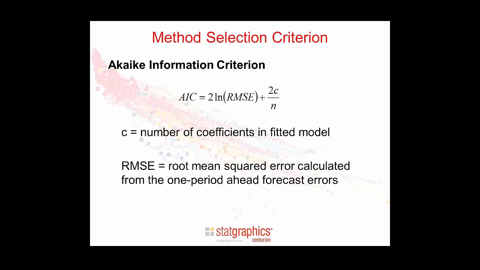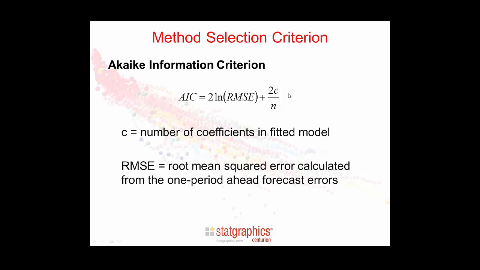You've all heard of the KISS principle, I'm sure. Keep it simple statistically. We prefer models with fewer parameters. And the Akaike Information Criterion specifically includes a penalty if you have too many parameters. Now, this is a criterion we'd like to be small, so whatever model gives the smallest AIC is going to be the best forecasting model.